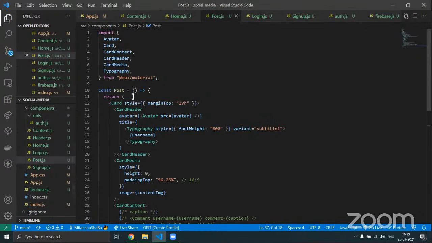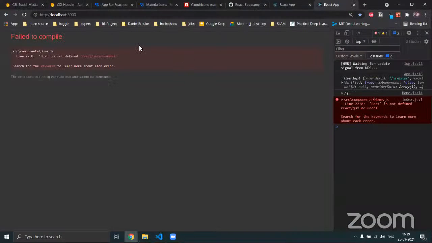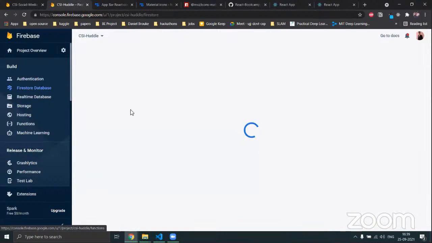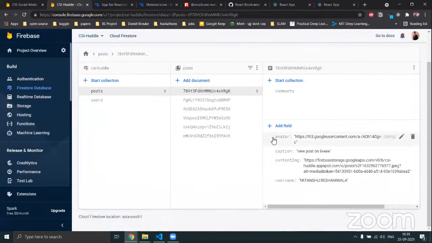Okay. So for that, I'll have to give this some props. Okay. So we were using props in this way. There's another way we can destructure it. So instead of props, I just do this so that I can access each and individual key directly, right? Okay. So what all is going to come from our post? So our post structure is going to look something like this. There's going to be the avatar and the username of the user, and then there's going to be the content image and the caption. Let me just copy this data into our database so that we have some.